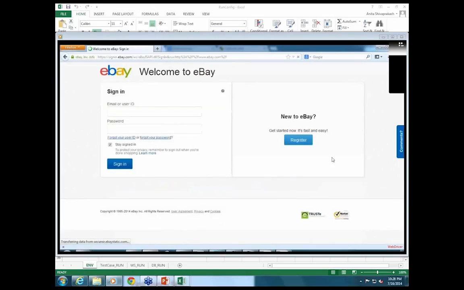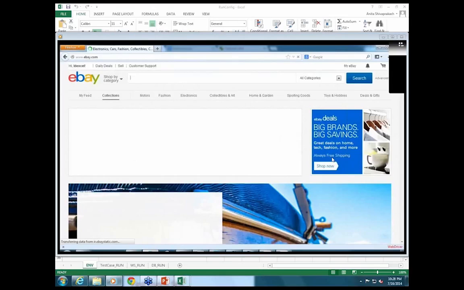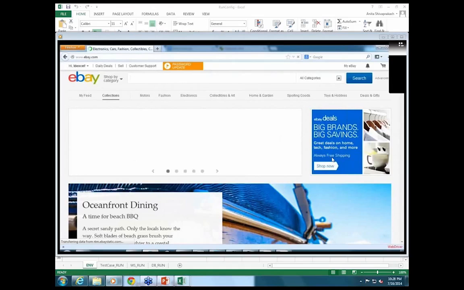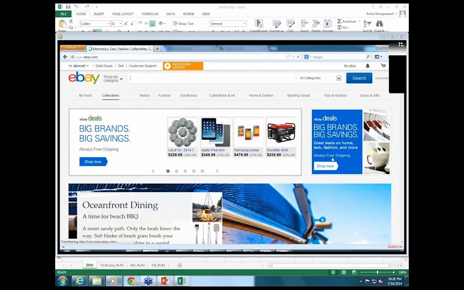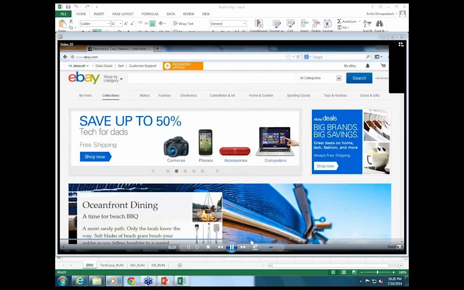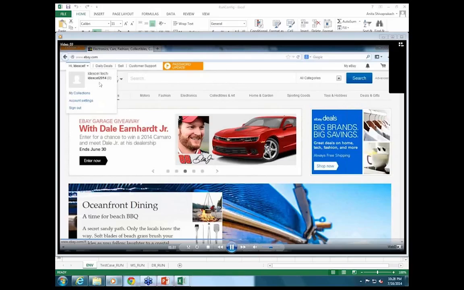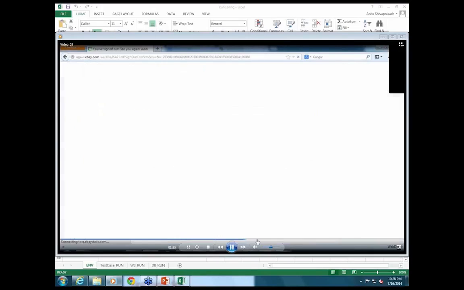We are passing this test case. So we are signing in here with the test case. So this is what is signed in. Using this, we are signed in and we are logging out.